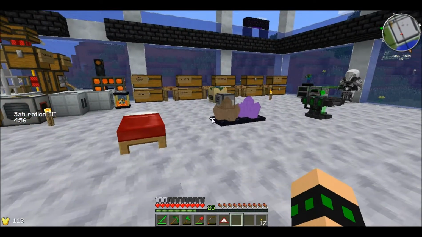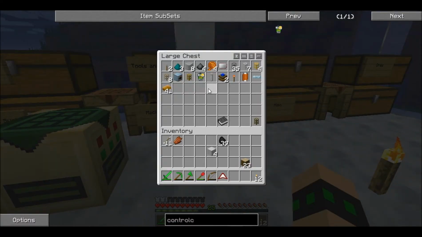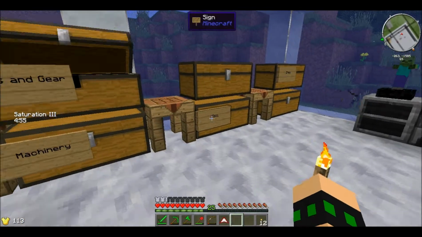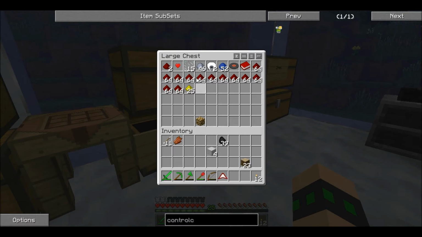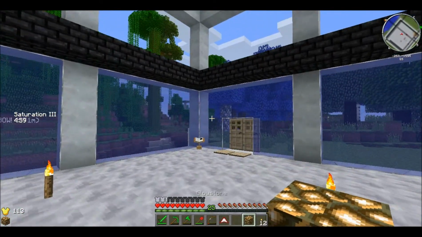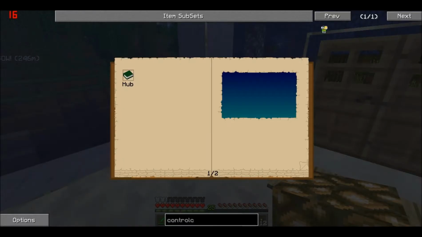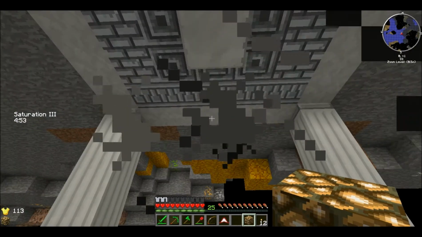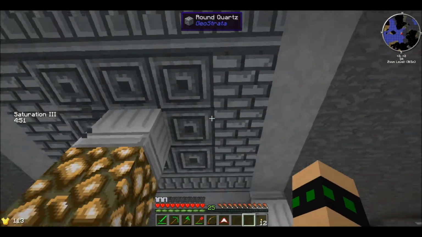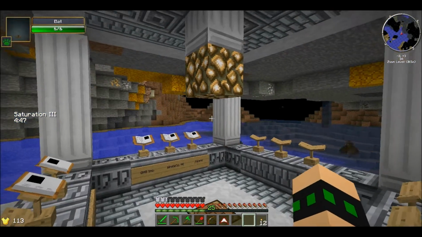What was I doing? Glowstone block, I put it away like a moron. I put it in tools and gears. No, miscellaneous. There. And now let's go finish up. Finally finish up the hub. Boom. Now this is fancy.